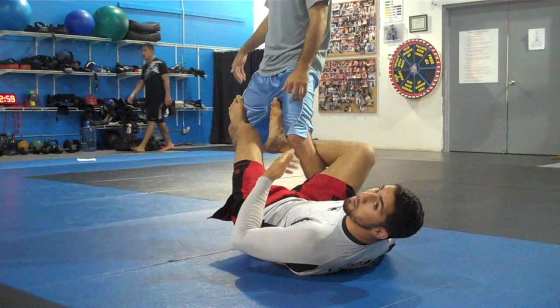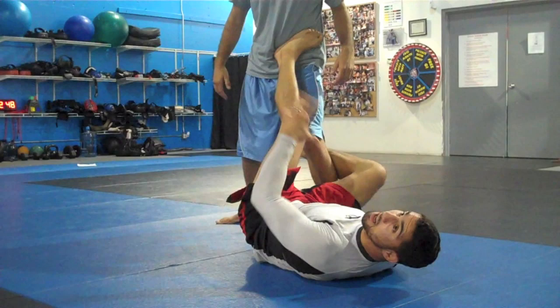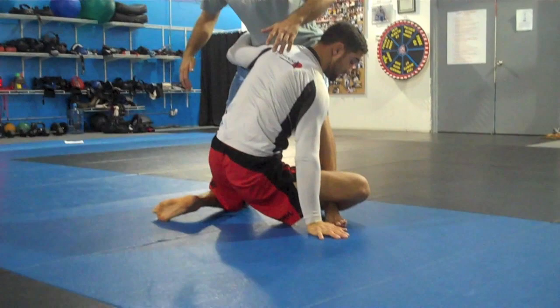Another thing I do from here, which is a little more advanced, but if you practice it, it works really well, is I start here. If he's not doing anything, and he's not trying to pass, and he just stands there, I kick up, grab his waist here, use my hand, pull out and pass.